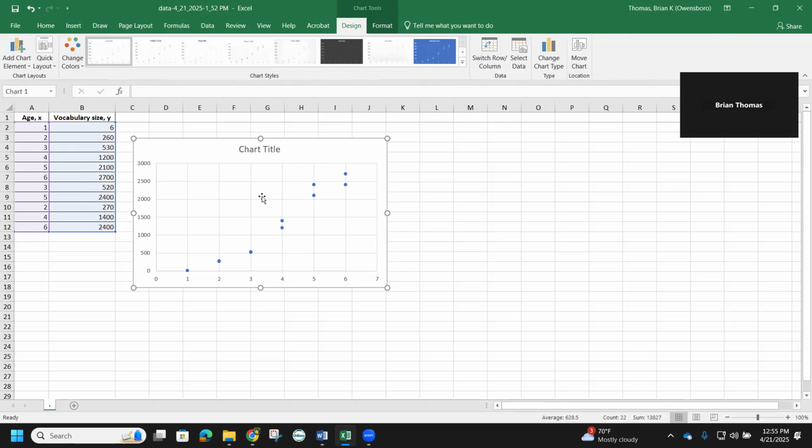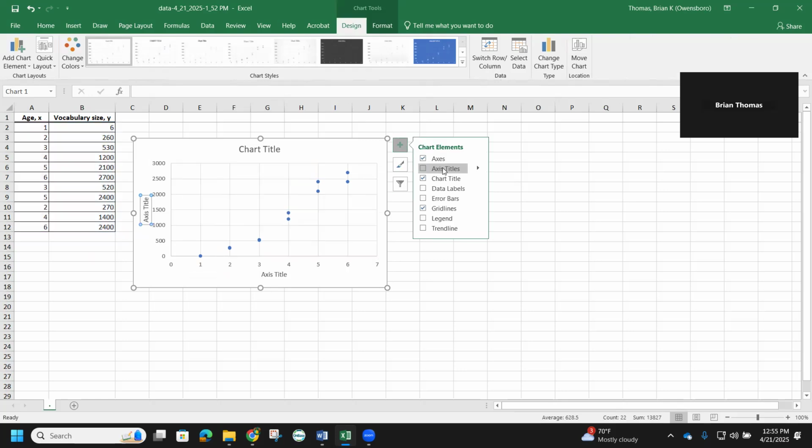Now, what we can do is click on the chart by just clicking in this area. I then get these little tools here. So I hit the plus sign and I can add axes titles. If I check that box, I can then go down here to the X or the horizontal axis and click on it. The X was age, so I can type in age, hit enter.